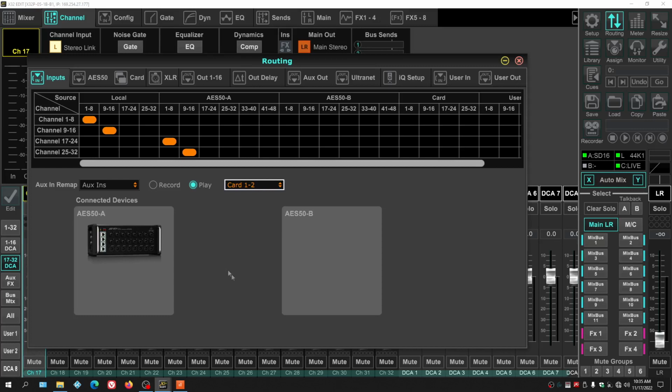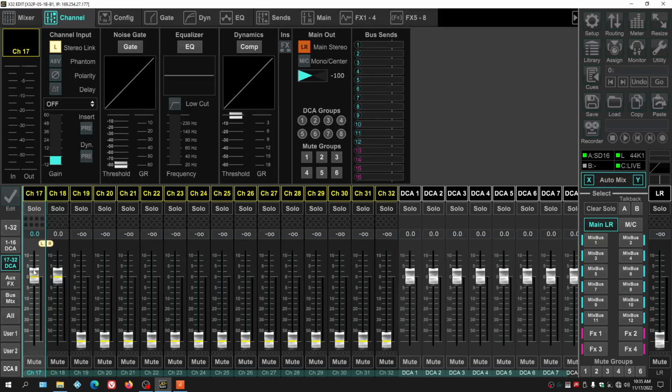Now the same thing would happen with these channels 17 through 24. As long as that's on the card, we wouldn't be able to record using these channels because these channels are being used to play back the audio. But now we have freed up our 32 channels and we're using the 2 auxiliary inputs to play back. So now we're going to go ahead and close out our routing. We're going to bring this down, highlight channel 17, and remove the stereo link. So we have our bank back.